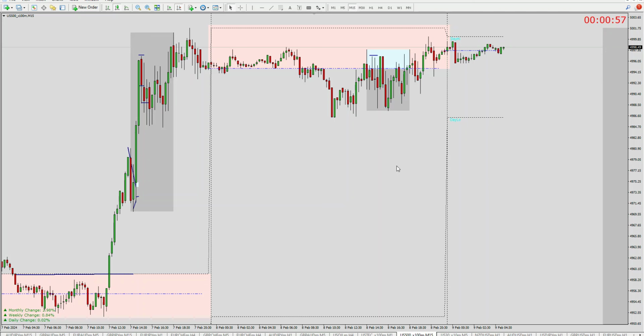So guys, everybody who has the playbook, I'm going to send you the updated version. It's going to have this setup as well, okay? I'm going to add this setup because it is really producing the results for me, and I've been trading it for weeks now, and guys, honestly, it pays you almost every day in the shortest of time. 5 minutes, 10 minutes, 15 minutes, 20 minutes, you are paid your 50 bips, okay? And you can use any lot size provided you are following proper risk management, okay? This is one of my favorite because it pays almost every day.